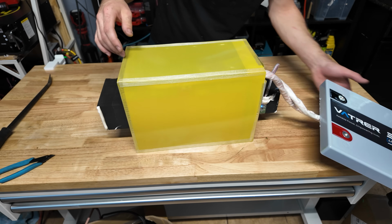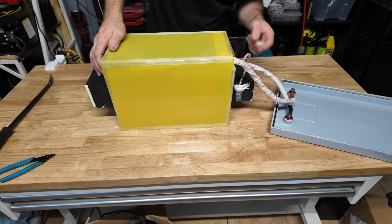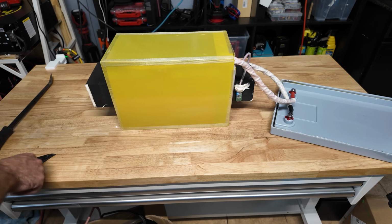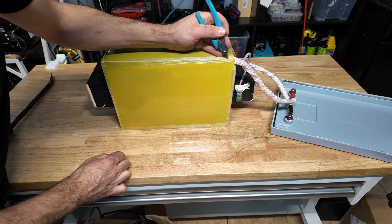You kind of see a lot of those when you do a bunch of battery teardowns, so it's pretty common to see that material. The BMS looks like it's right here, so what I'm gonna do is try to get this side off and get the top off so we can maybe look at the cells. I'm gonna be very careful so I don't destroy the battery. And then we also gotta find the temp sensors so we can dip them in ice.